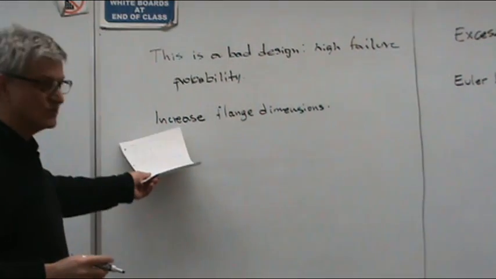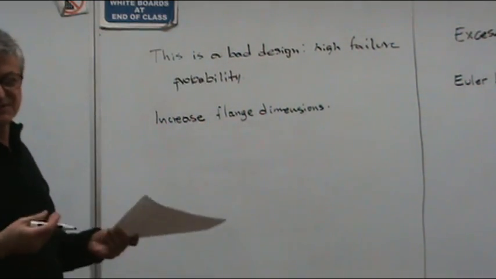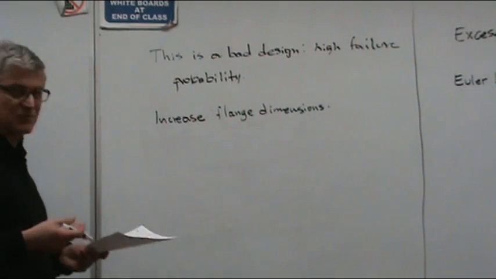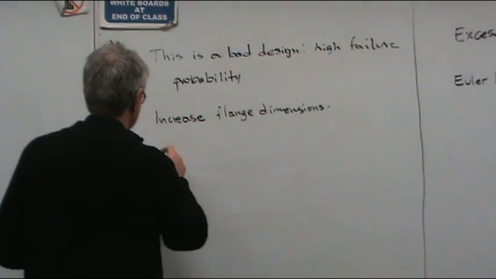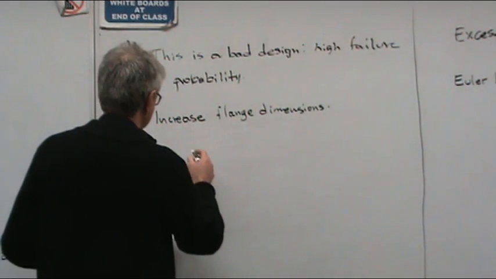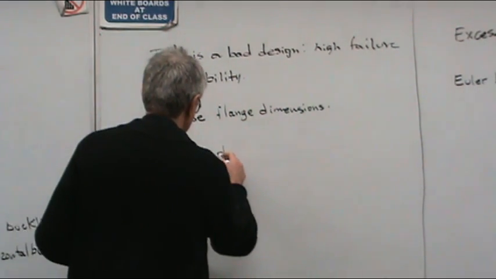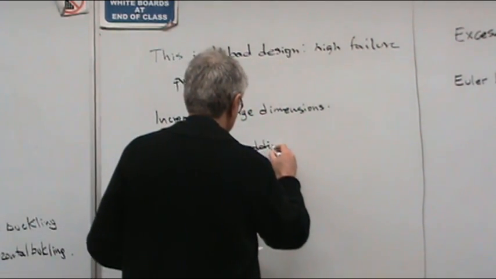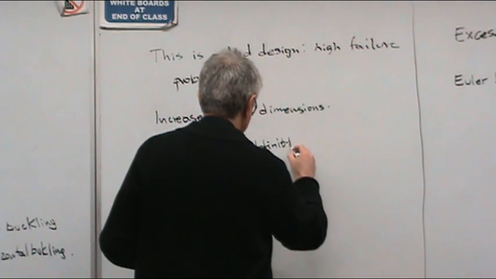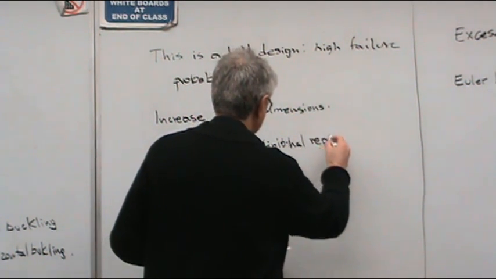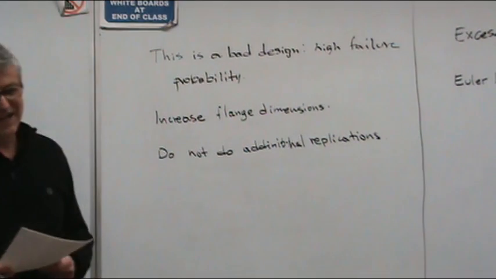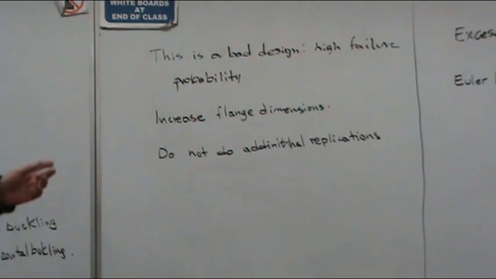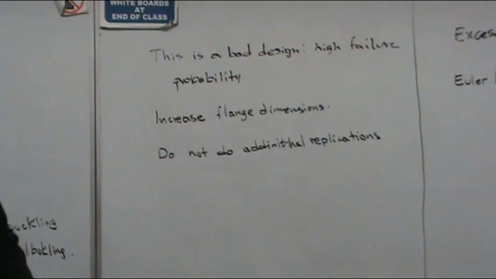Okay, and we shouldn't do any more replications. It's a waste of time to try to become more accurate, because anyway the design is not acceptable. So do not do more replications. Okay, so accuracy sometimes is useful. This is an example where more accuracy is not useful, because you already know what you have to do with the design.